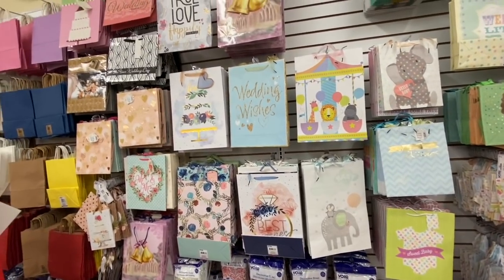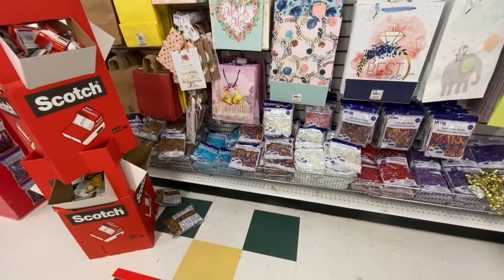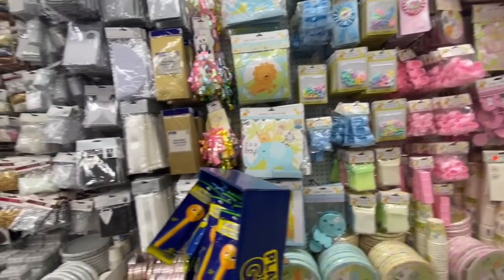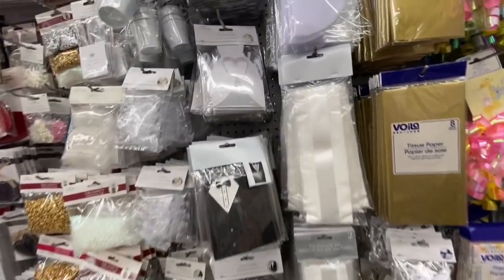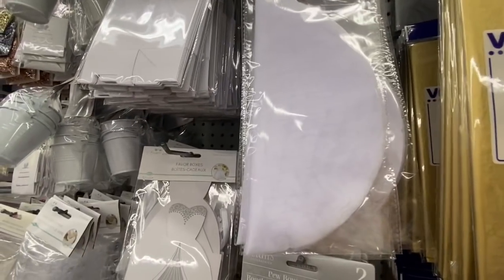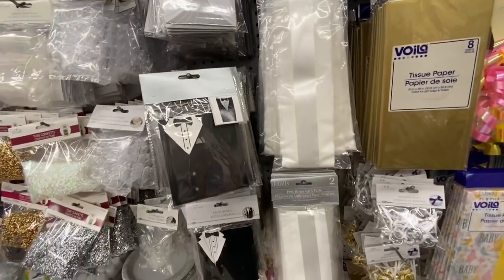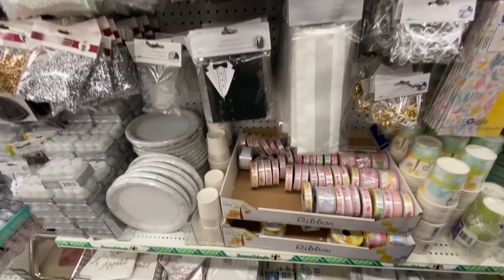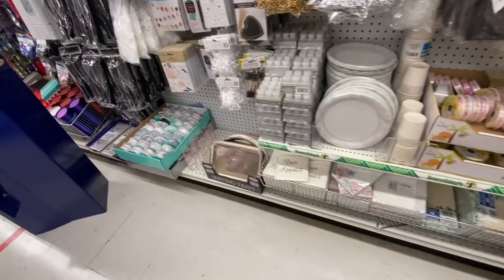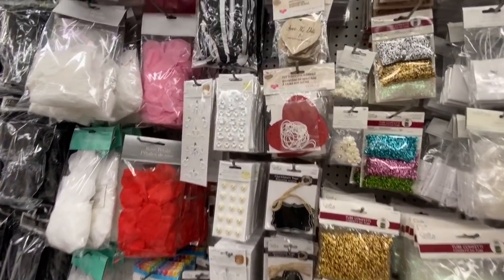I love these gift bags from Dollar Tree — they have them for all occasions: engagement, wedding, birthdays, baby shower. You can't go wrong with the gift bags from Dollar Tree. They have dual circle rings — I was looking for one for my project and you get like 10 in a pack. Love these favor boxes, the wedding-themed ones, lots of ribbons for baby shower, some confetti, chalkboard tags, wedding banner, and a save-the-date tag.